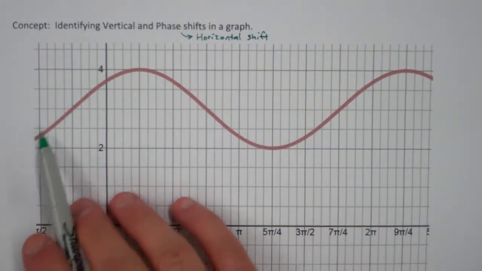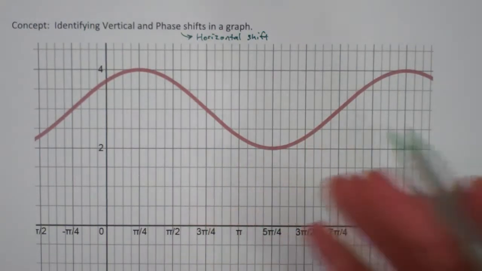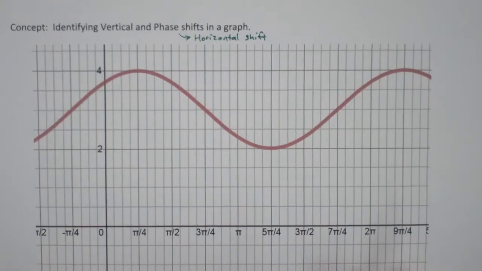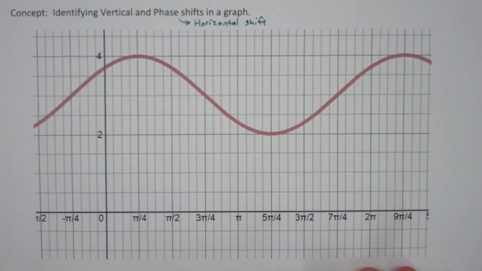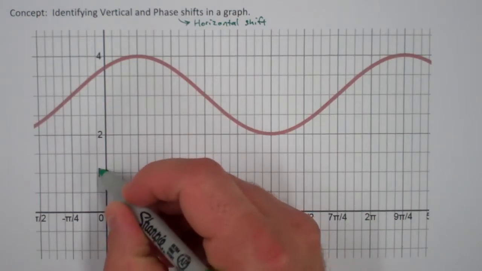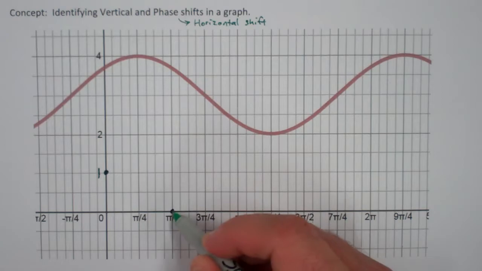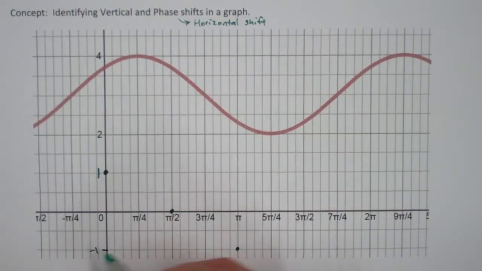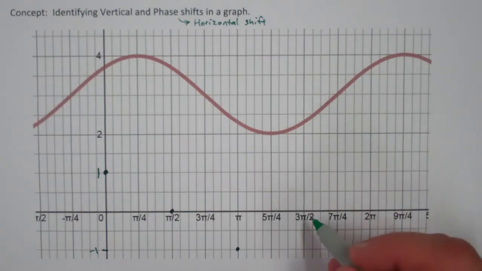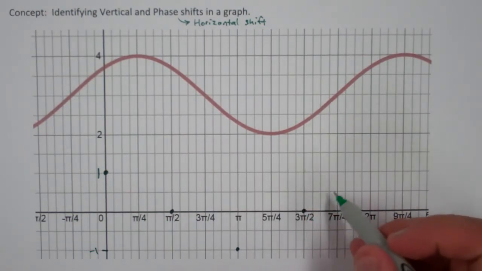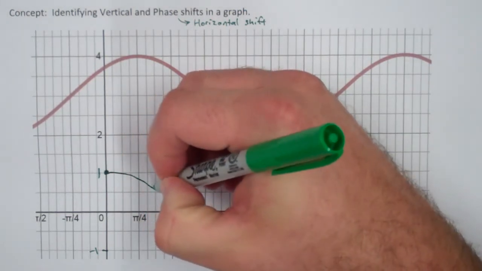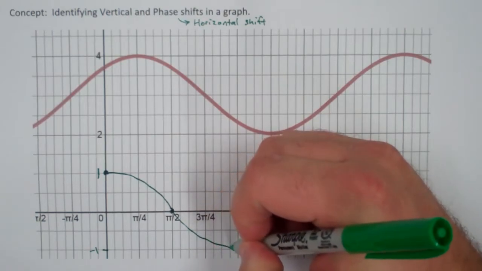When we look at this graph here, we're going to compare it to just a regular cosine curve. So if we draw just a regular cosine curve, I'll try to move this up a little bit for you so you can see the bottom of the graph here. Here's what a regular cosine curve would look like. It would start at 1, then it would come down at pi over 2, then it would continue further down here and hit -1 at pi. The cosine of pi is -1. Then it would come back up at 3 pi over 2 and then continue back up and start again here at 2 pi.